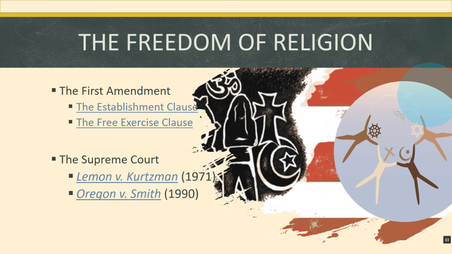Well then, what about the Free Exercise Clause? Well, to figure out the parameters of your freedom of religion, I want to talk a little bit about the case of Oregon versus Smith. In Oregon versus Smith, basically the Supreme Court has to review a situation where you have two Native American gentlemen who want to ingest peyote as a part of a legitimate religious spiritual tradition practiced by their tribe and other Native Americans across the country for literally centuries before white folk ever showed up on this continent. So it's not just two guys trying to get high. This is a legitimate religious ceremony.